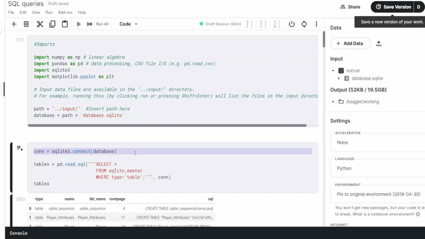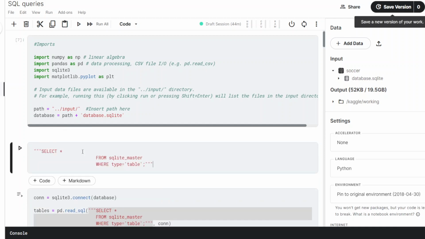Before reading all the tables, we will see which tables are present inside this database. The database has multiple tables inside it, so let us write some basic query. This part is the query. You need to write these three codes, and within these codes, you will write this SQL query.